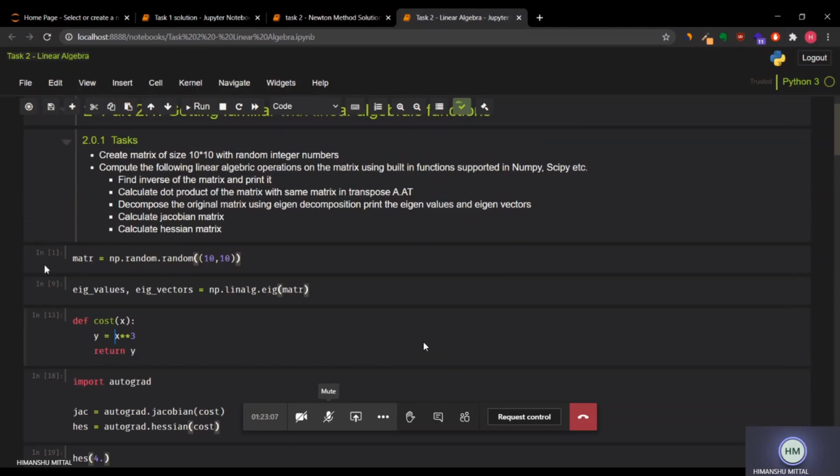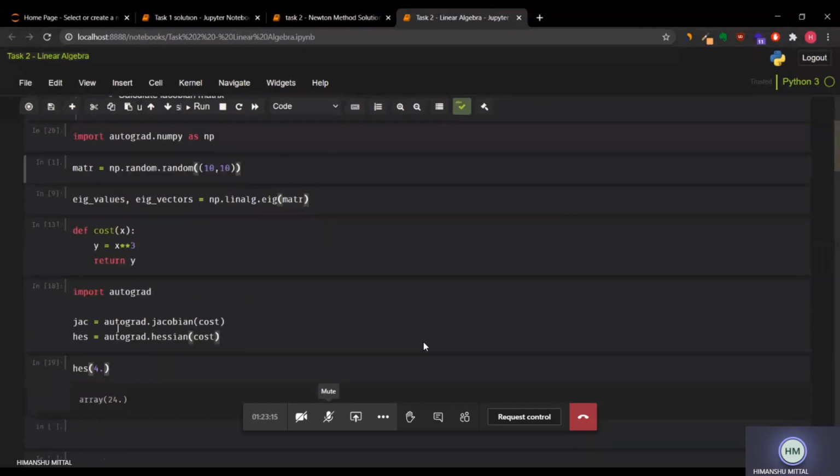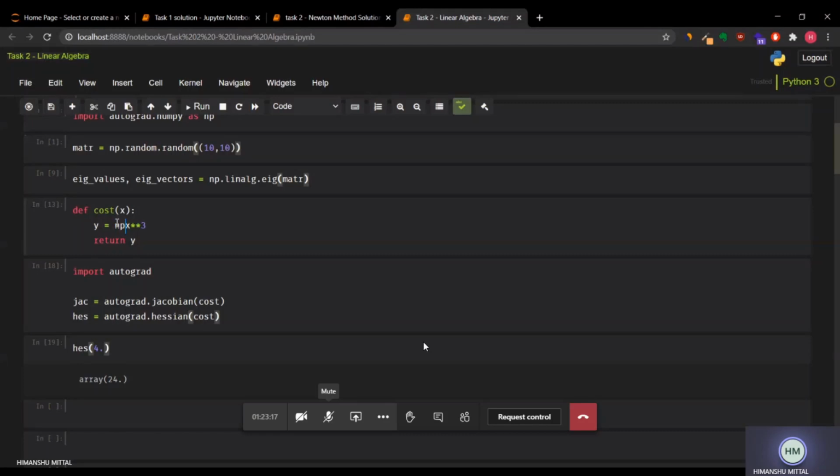Either you can import autograd.numpy as np, and then do np.sum of x cube. Now x is a vector, so x can take a vector also. Let me pass in a vector here, a vector of 4 should work.